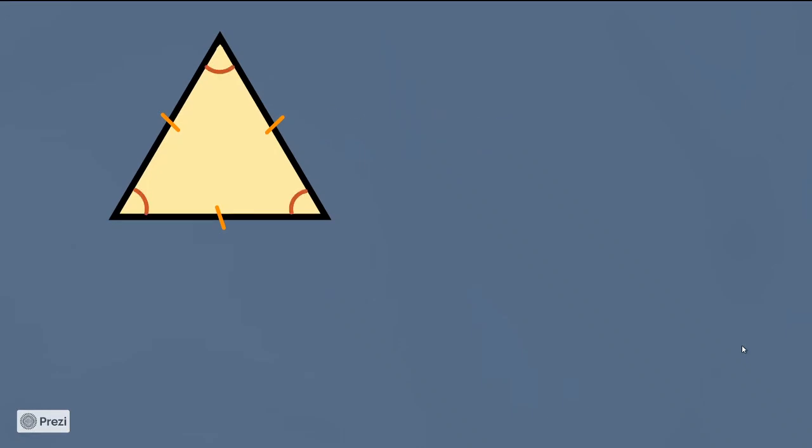And this is a basic property of all triangles, all types of triangles. This is a basic property that the sum of all the angles of a triangle is 180 degrees. The sum of all the angles of a triangle, whether it be a right triangle, acute triangle, or whatever triangle it is, the sum of all the angles of a triangle is 180 degrees.